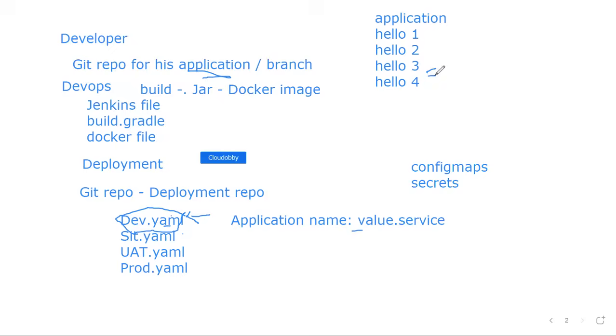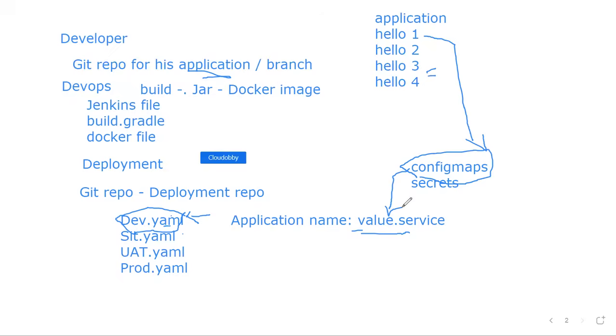Instead of that, what I am doing is values.service. When I run this file, it will pick from the config map. Each service will have a config map, or we can have one config map, but it differs. This config map value it will pick up at runtime, in my Jenkins or in my Argo CD, where I will have a config map configured.